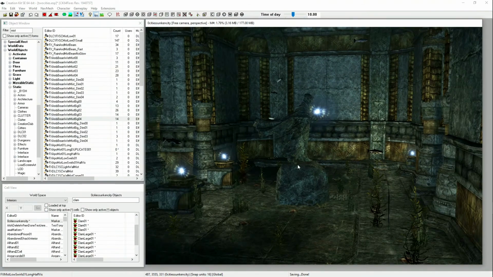Now obviously, I might make some slight alterations further down the line. Dragon Blade might also suggest some changes to this first room, because no doubt he will see this video and want to get an idea of how things might look. But yeah, so here is the entry hall.